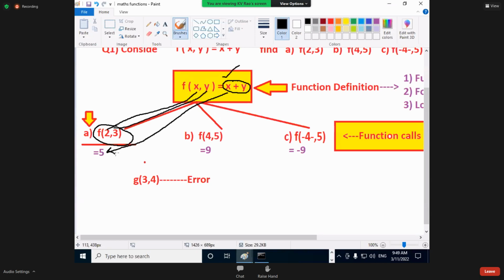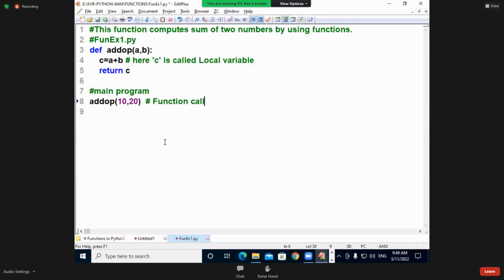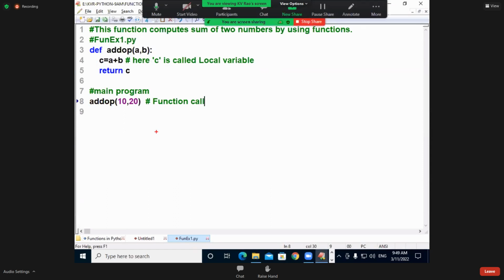Since that is mathematics, coming to computer science, here the function call will go to where? Function heading. What is the value of a and b here? 10 and 20. 10 and 20 added and kept into c, returning 30. Once it returns 30, you have to hold it in one variable, my dear students. Here I have to write some variable, c1 is equal to add_op of.